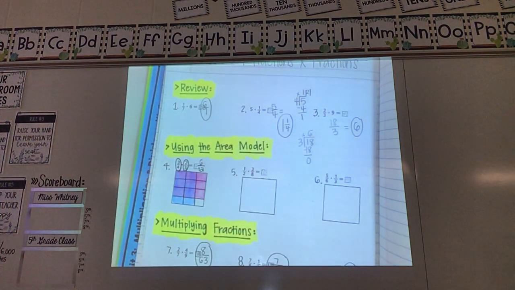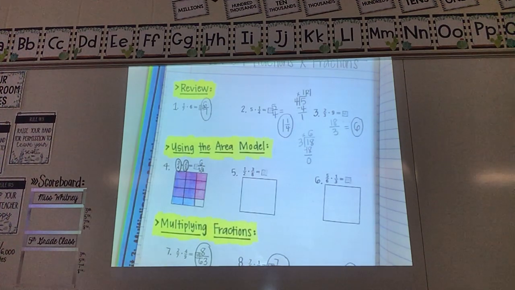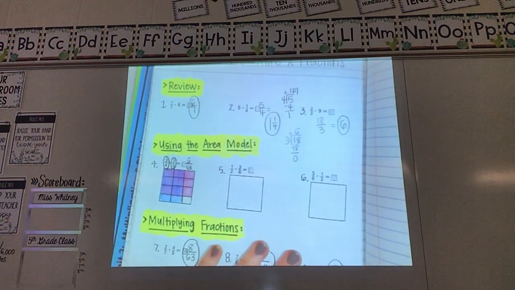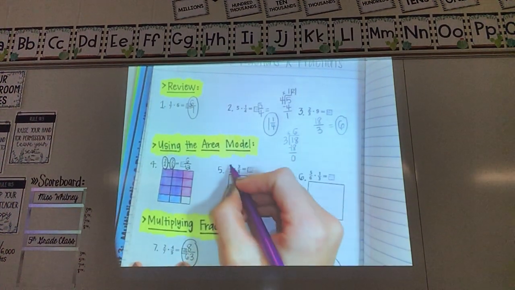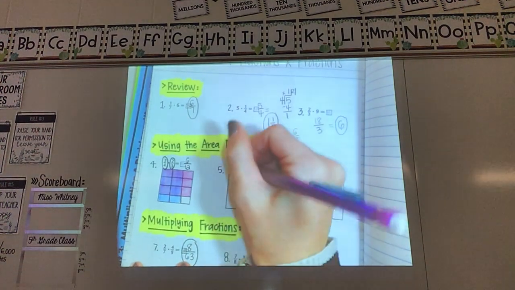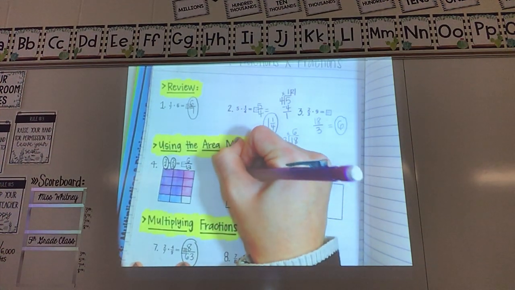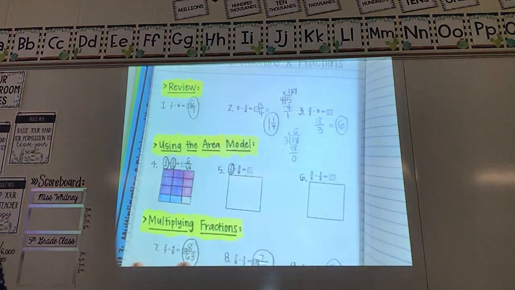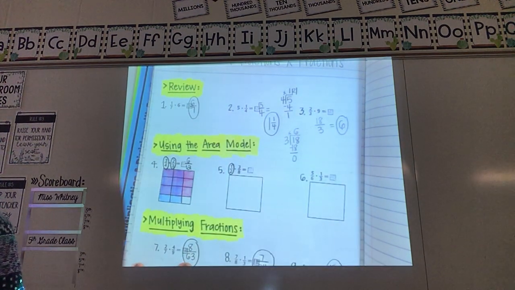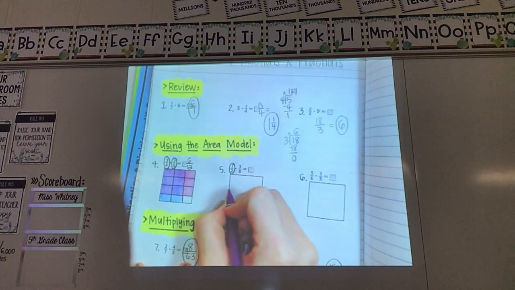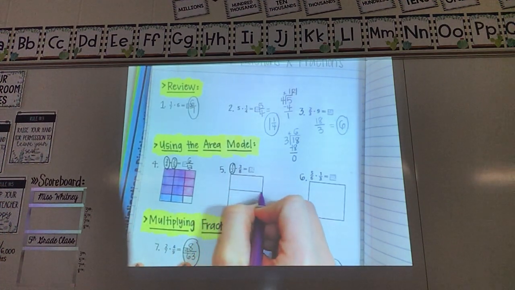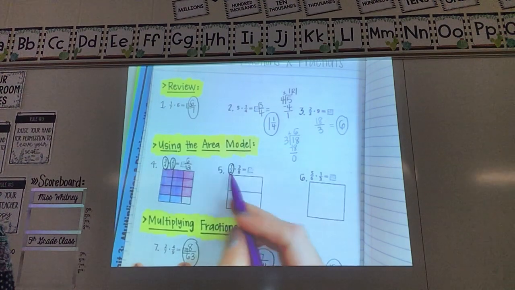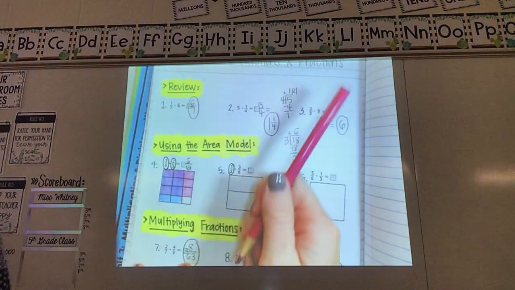Let's try that again because the only way that we get better at it is just by practicing with a couple more. So they're giving me 1/2 times 3/8. Look at your first fraction. Look at that bottom number. What is the bottom number on my first fraction? It's a 2. So I need to cut my box in half like that because the bottom number was a 2. Then I'm picking up my first color.